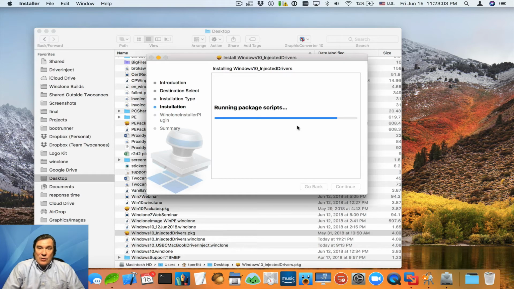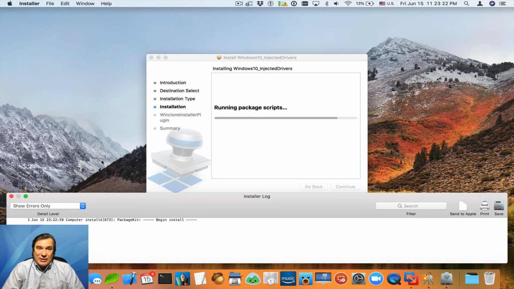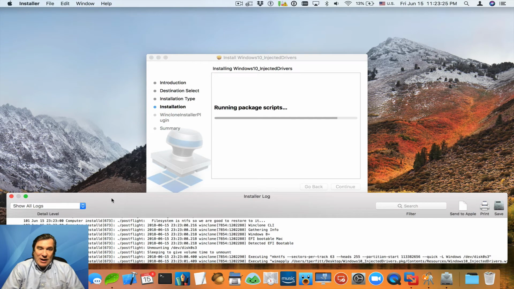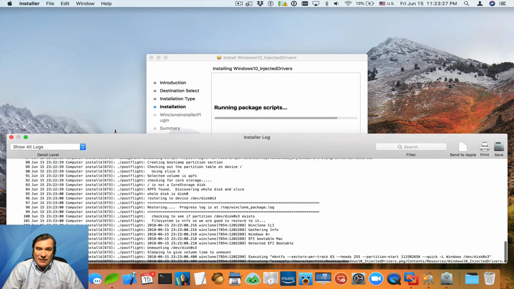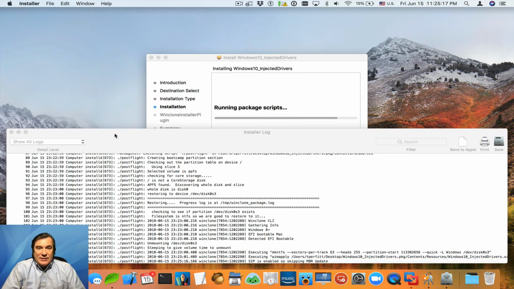So when you're installing a package, a great way to see the progress is if you go up into the Windows menu, there's an installation log option, and you can actually see what's going on. So the progress bar will hold at that position while it's running the script to restore to the Boot Camp partition. But to actually see the progress, we go to Show All Logs and Installation Log, and you can see that the progress is going forward. So we'll let that finish. Okay, it's finishing up, and it's all done.